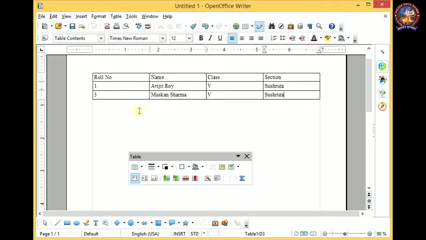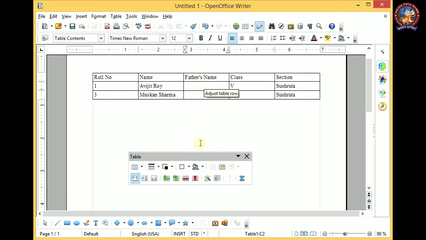Now if you need to insert a column or a row after any present row or column, suppose I need to insert the father's name here. The father's name should appear after the name column. Just click anywhere inside the column, and you can see that a few options are available: insert row, insert column, delete row, delete column. I need to insert a column, so click on it. Automatically the column will appear after the cell where your cursor is blinking. Okay, so I need to insert the father's name, and here the father's name will appear.